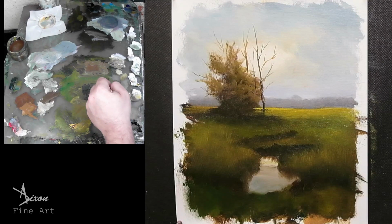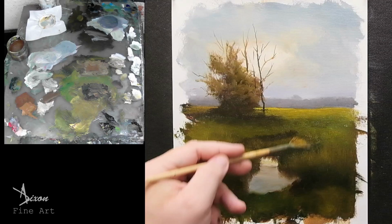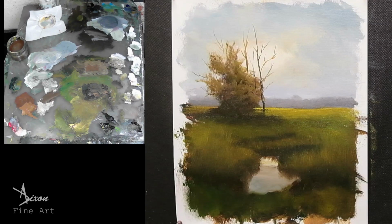And then whenever this is dried up, I'll be able to come along and add a whole ton more of stuff to it, of textures to it.